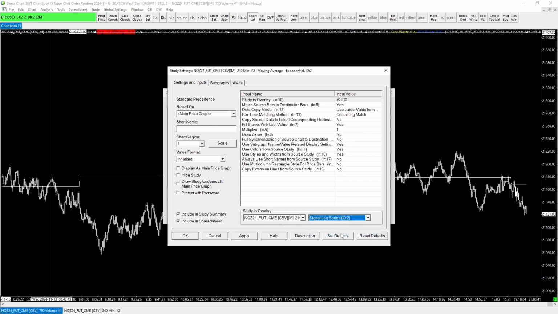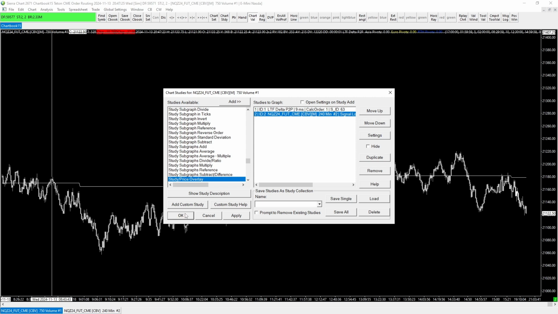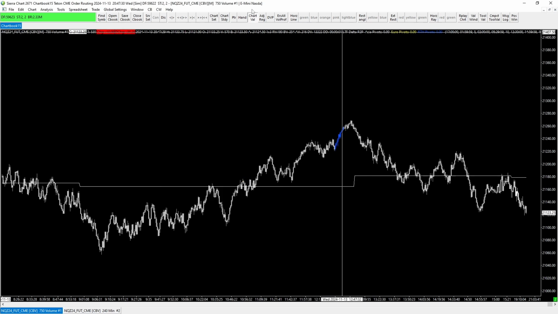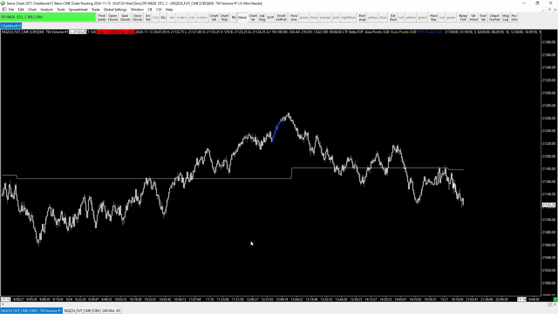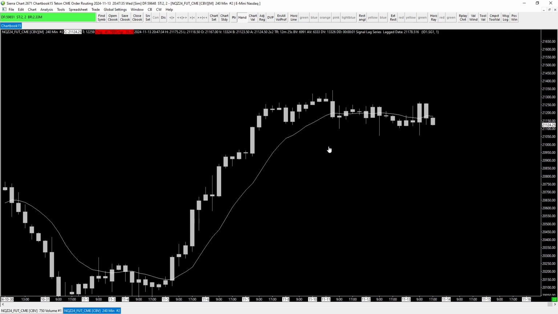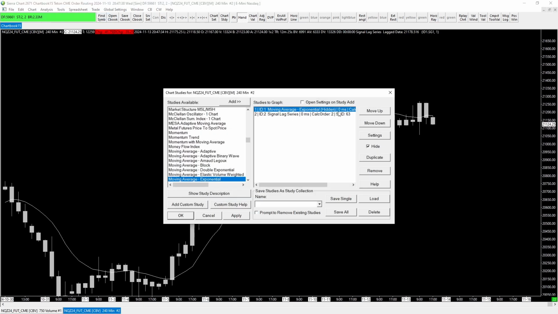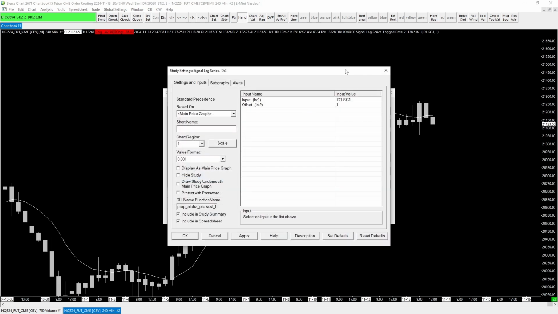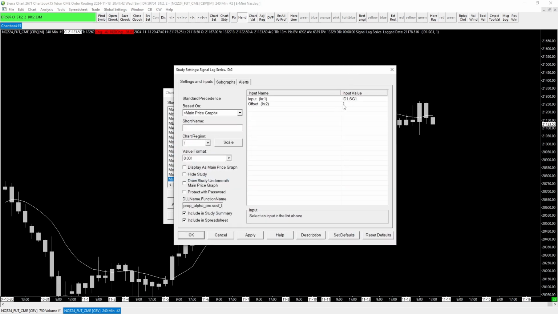You can find some amazing backtest results when you're using subtle look ahead bias. I can't tell you how many times I've gotten super excited about a backtest and realized that I had some subtle look ahead bias in there, which again, Sierra will let you do. So that's why we made this signal lag series. It was a trivial study. Literally the code is just look at the last bar instead. I don't know why Sierra doesn't have something like that, but you can offset it by more if you want. You can look 2 bars back. It's a shift, and really 1 bar is all you should need.